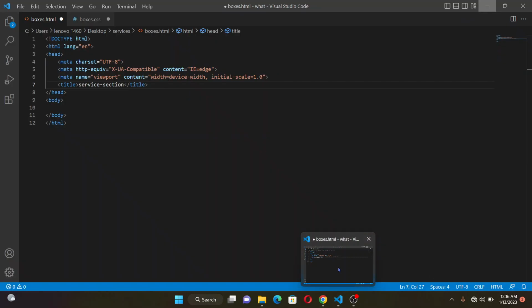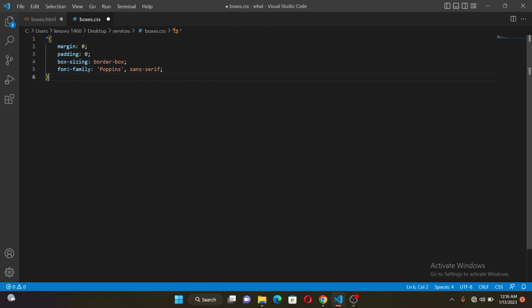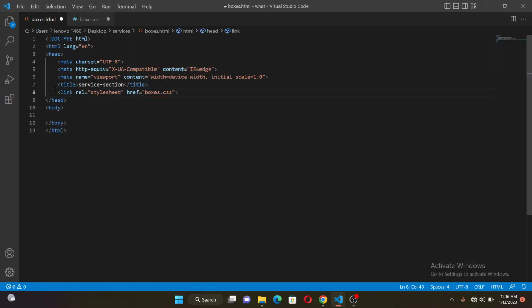Let me come here, and now you can see this is my HTML file and this is my CSS file, and I have already linked these two files. Let me link this CSS file, which is this one. Also I've provided a title for my HTML file. Also I have declared the CSS general codes that are going to be used in the whole work. So guys, now I'm going to start writing the HTML code.